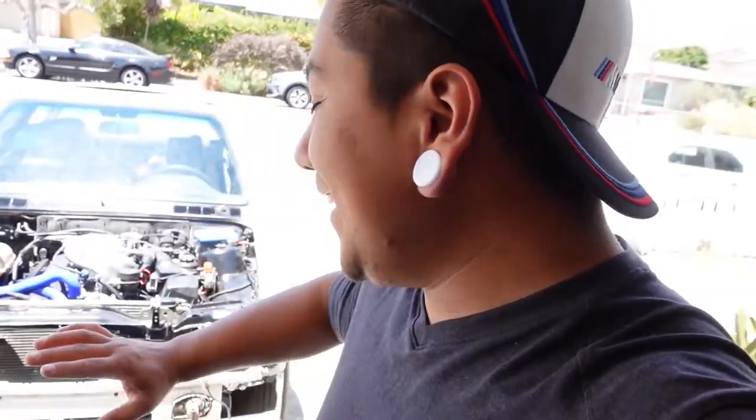I mean, there's obviously a lot of stuff still missing, but we're gonna get to all that. I'm gonna make sure to bring you guys along for that whole journey, because this is going to be a whole year or two more of just constantly working on this thing, bringing it back to life. Paint, full interior restoration, you name it, it's going to be perfect for me in the end.